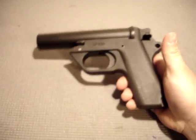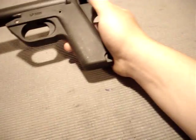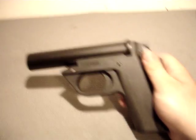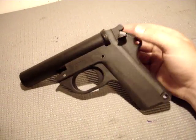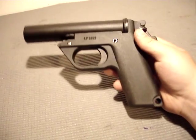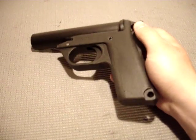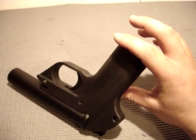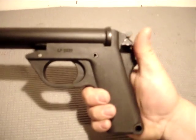Today I'm doing a video review of my Polish flare pistol. Go over a couple things about it. The first thing I'm going to say is I got it for $35. It's an exact copy of the H&K flare pistol. Really the only difference is it doesn't say H&K on the side. It's very durable, very reliable. It's one of the best looking flare pistols I've seen.